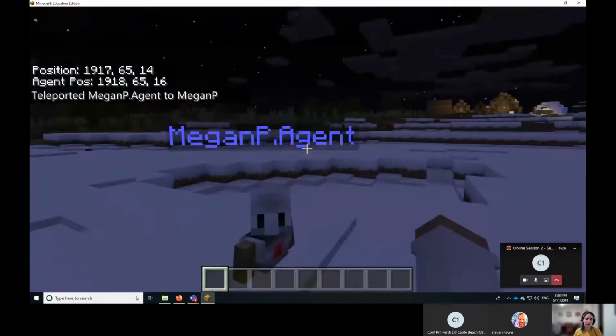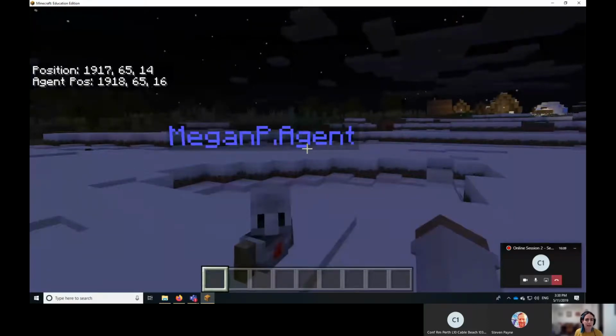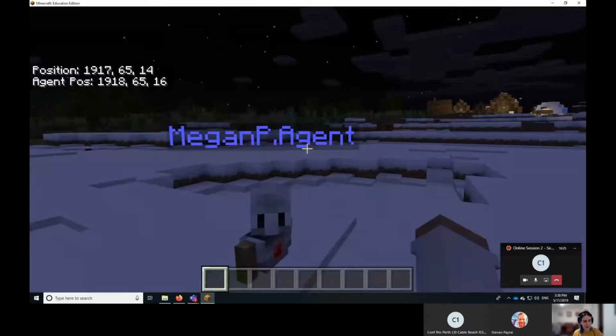Now you'll notice that one of the options you can turn on in the menus is to display your position. You can see my XYZ coordinates on the left there, and my agent's XYZ coordinates. Only I can see those. If a student turns that option on, they'll only be able to see their coordinates, but it can help you find each other. It's also a good maths lesson about XYZ and coordinates and mapping.